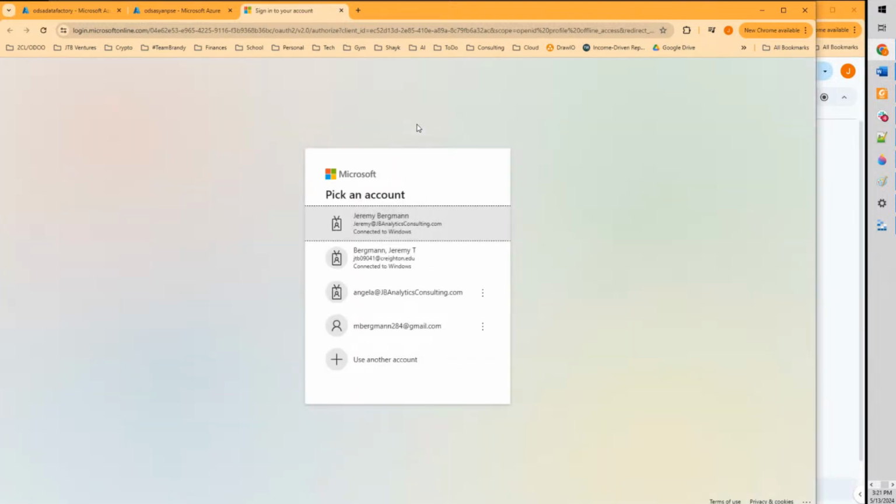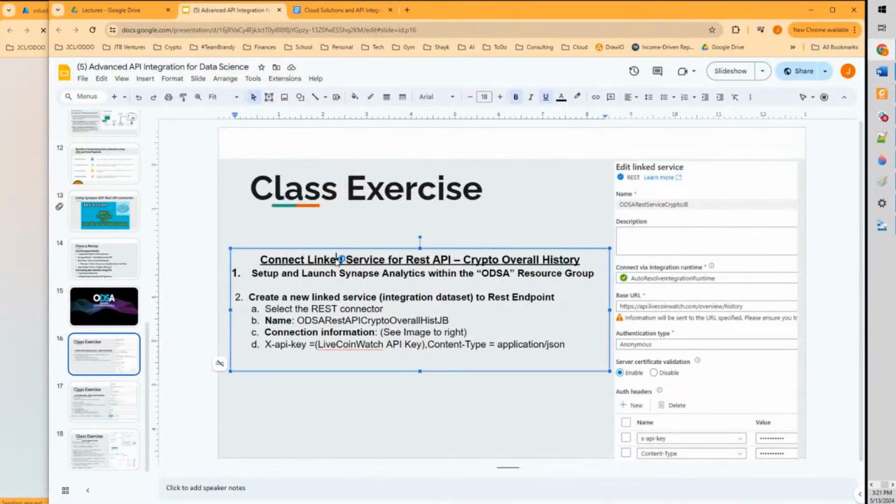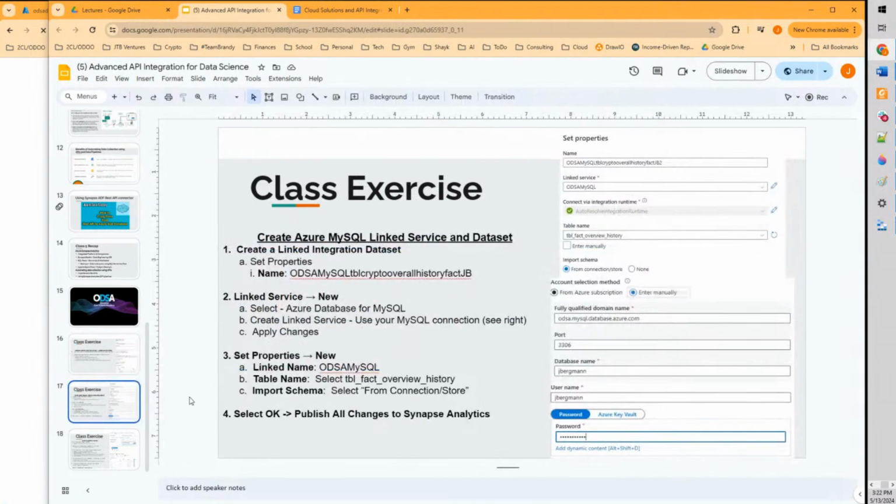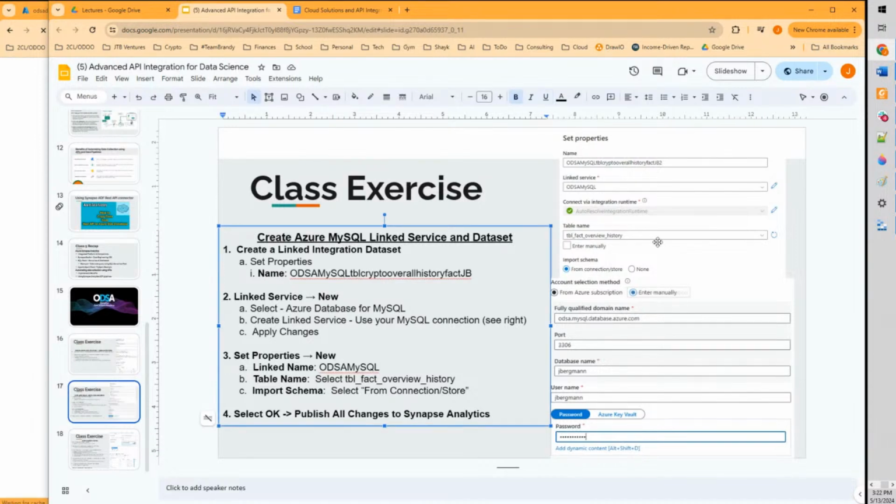And then, as with all data pipelines, we will first create the linked services for the pipelines. The linked services connect whatever service, whether it's a managed service or your own on-prem service, to the pipeline for the input data set, and then we do that also for the output data set.